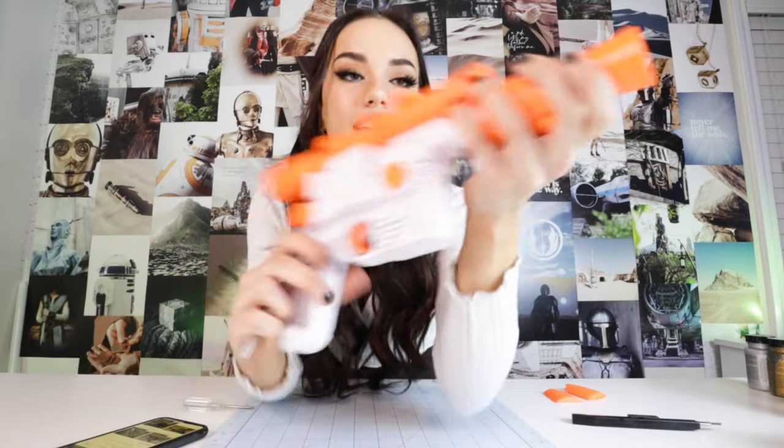So now, it's completely hollow. What I'm doing is I'm taking the X-Acto knife and putting a little hole in it and then using this tool to open up the hole a little bit more.